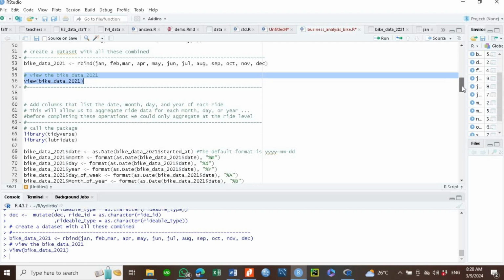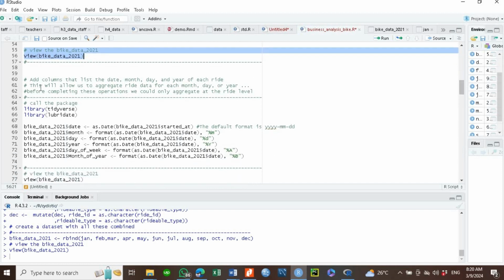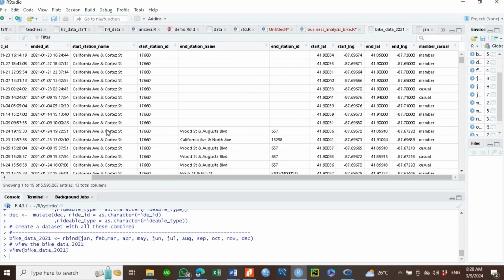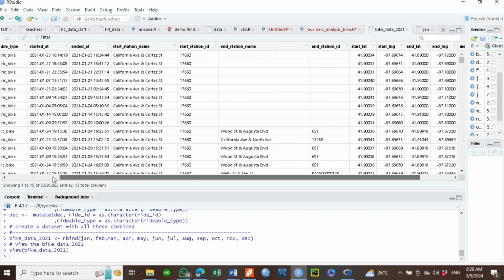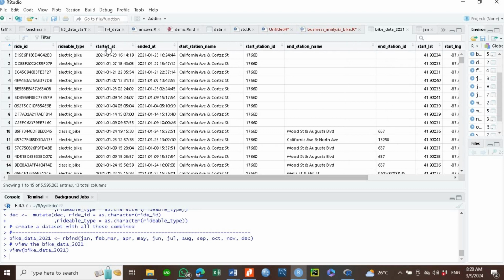For us to be able to carry out actual business analysis, we need to create some additional columns from the datetime column. Either we use the started at or ended at. We can create additional information that will guide the analysis.